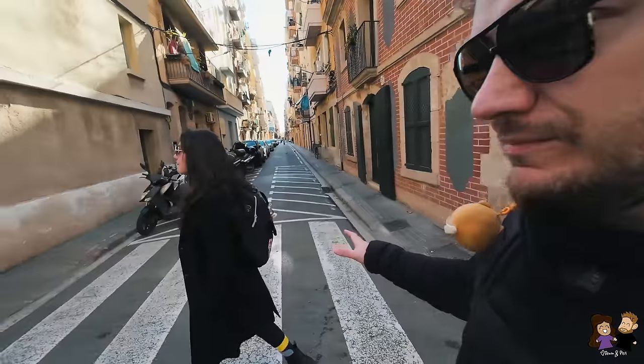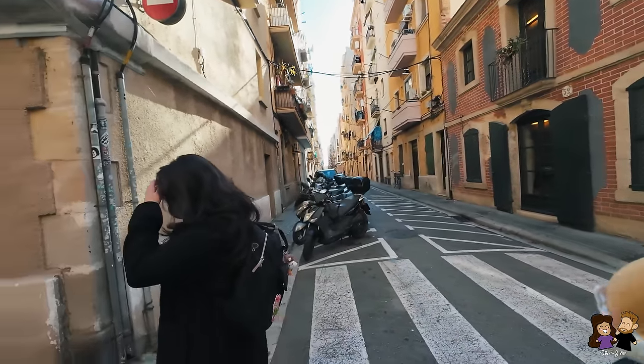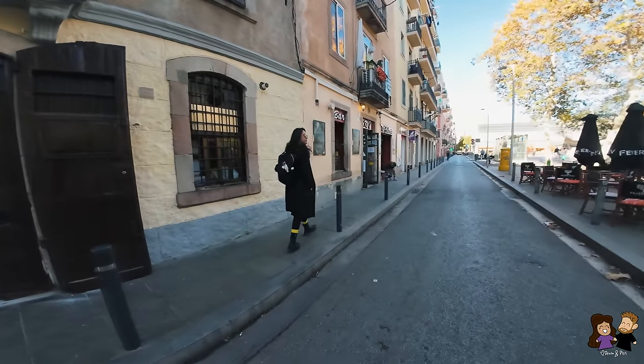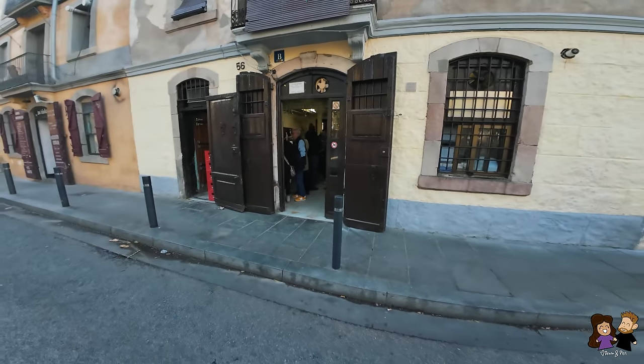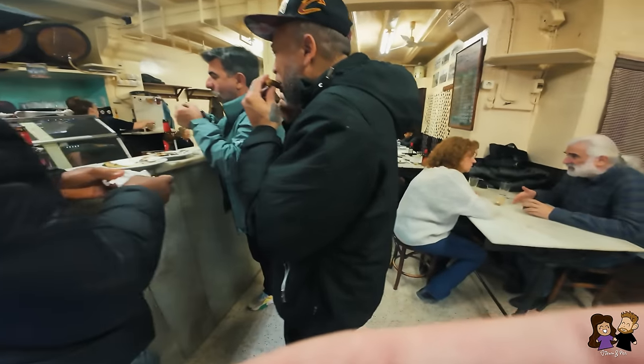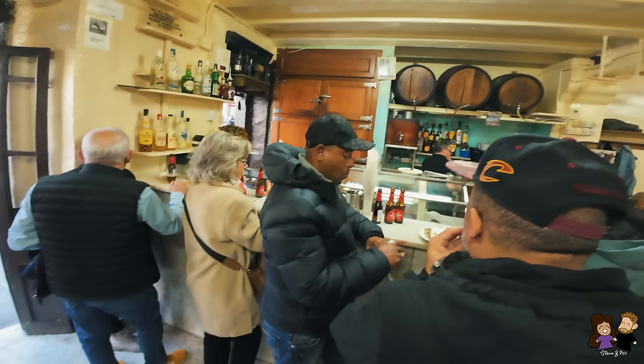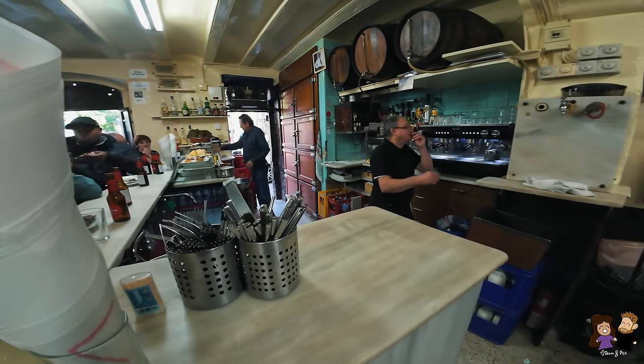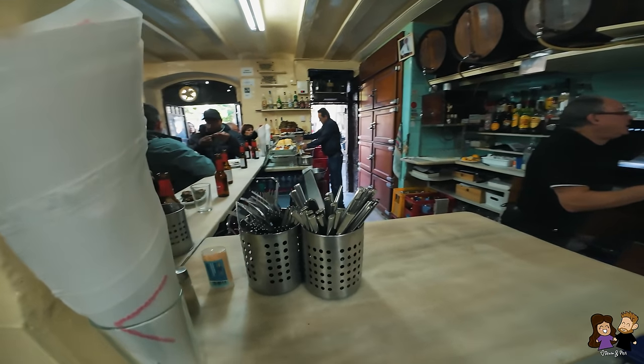I highly recommend coming to this shop because the area in general is worth visiting — you have the beach right there. The shop is tiny with two doors and only a tiny sign on top, but it's popping — it was so full. It must be a local legend. It feels like a restaurant out of a movie — just a little bar, people standing, drinking coffee. Typical tapas bar here in Barcelona — awesome.